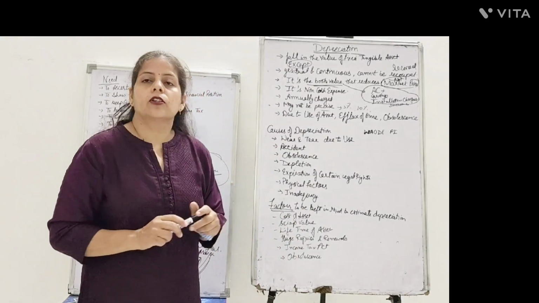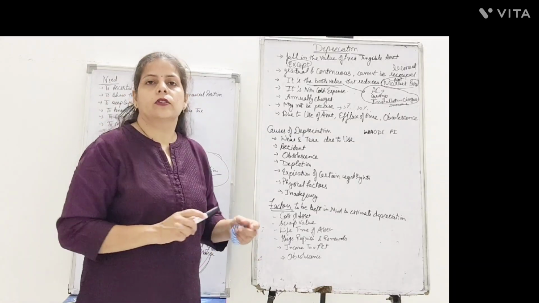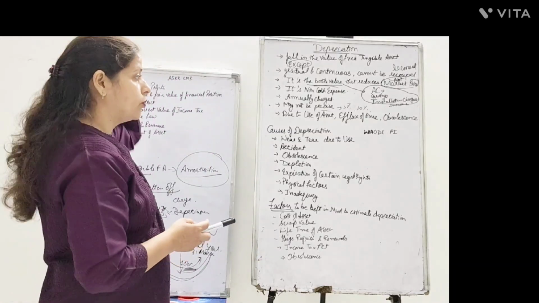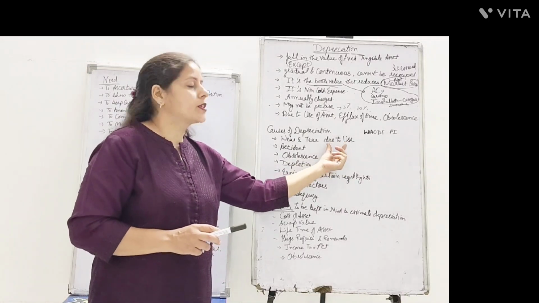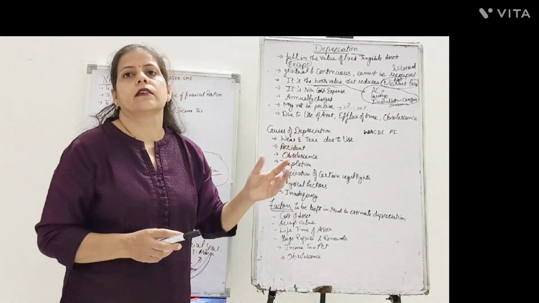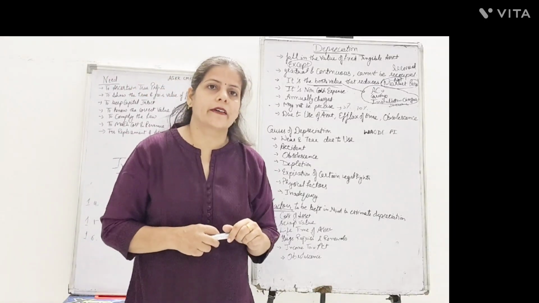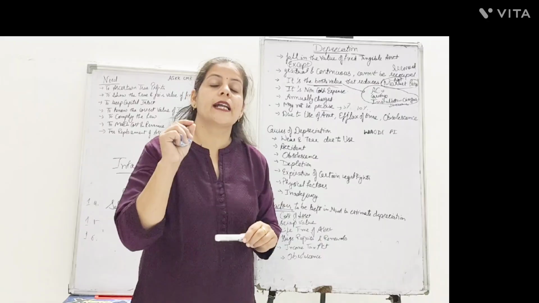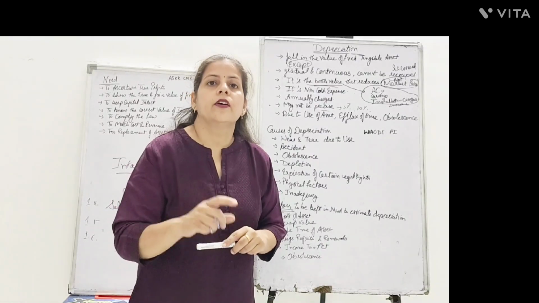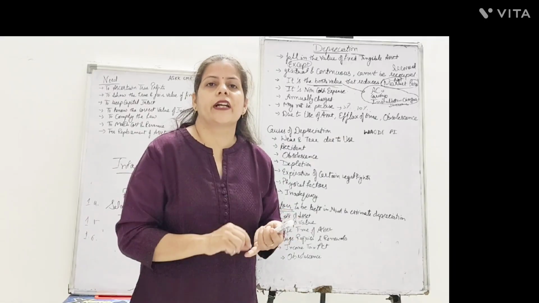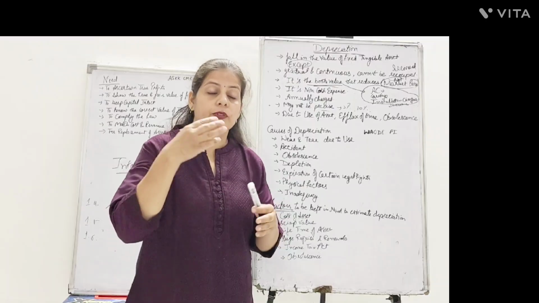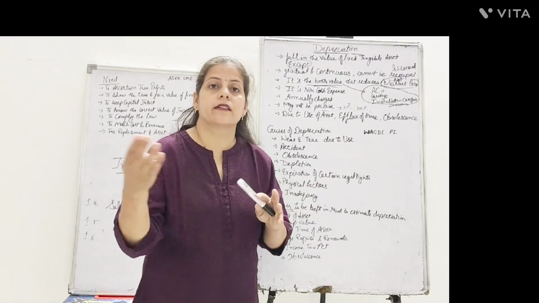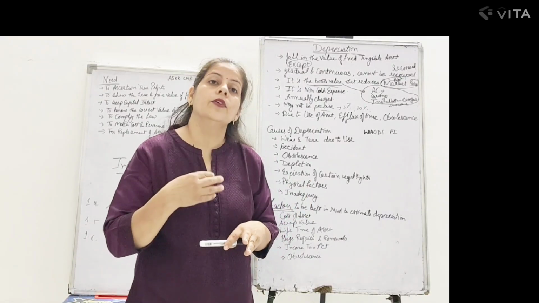Now, what are the causes? When we talk about the causes of depreciation, the first of all is the use of the asset. When we use an asset, there is wear and tear, right? If you are using your book, it gets torn, so that is the wear and tear. When you are making use of your bikes, your Activas, or your bags, their value reduces due to usage and wear and tear.